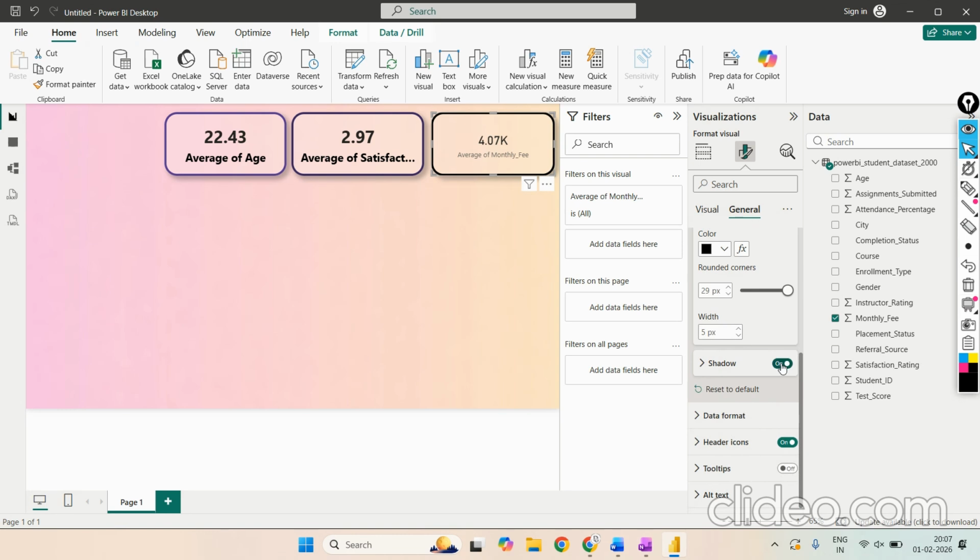Okay. Under this call out section, this card is coming, average of age. Where is the option? Under the call out section, click on values. Yeah, this one. Click on CGO UI bold. It was semi bold. Click on bold. And the font size, that will be 30. Just you can write it also.